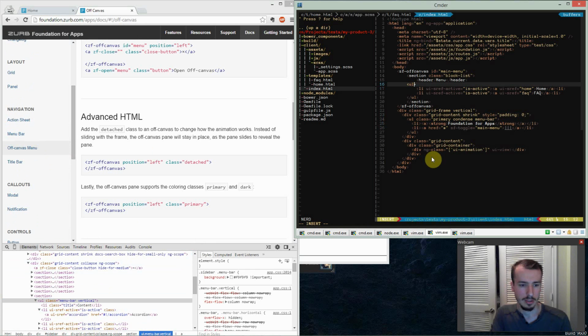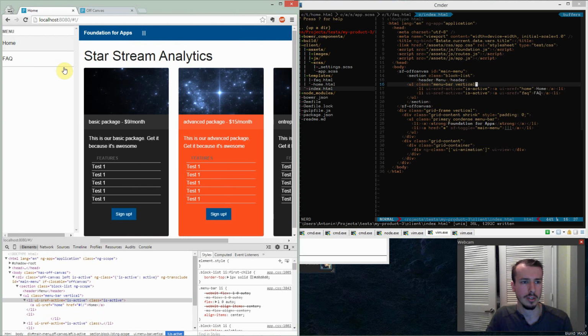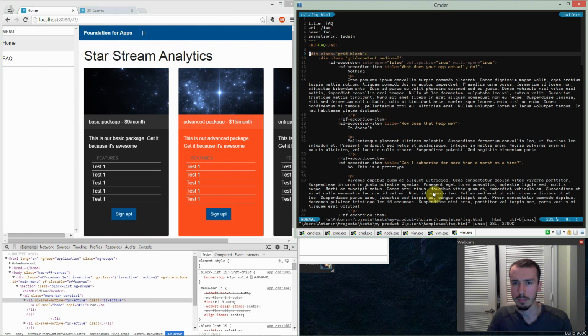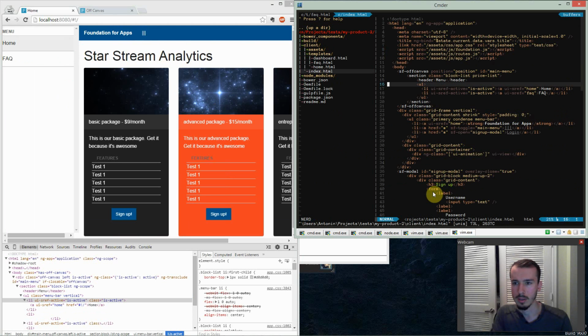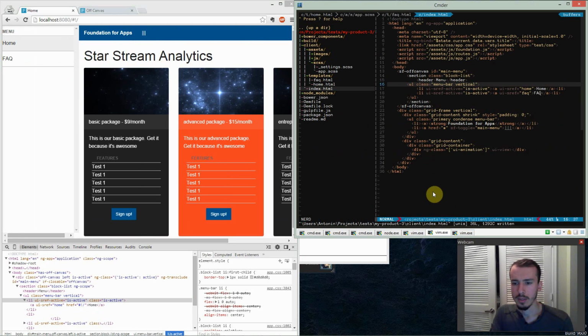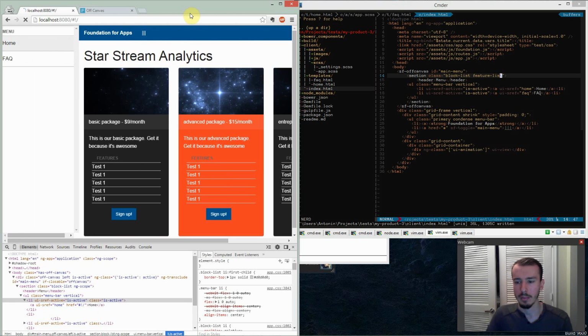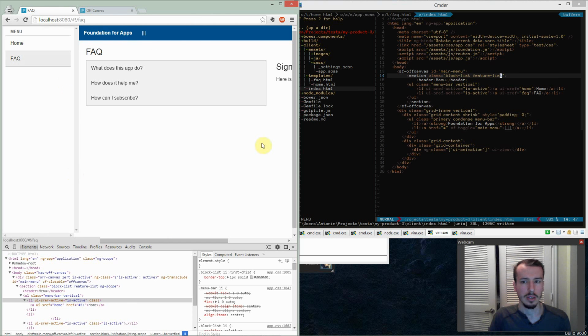I will make this a block list, but I'll make this a menu bar vertical. And let's see if that works. I feel like I used something else in my other projects and it worked. It still works, but I would like to use what I used before because that was pretty awesome. Block list, price list. So I did something that is kind of bad. The reason it's bad is because I'm kind of mix and matching CSS that shouldn't go together. I wanted to add some space in between. Yeah, I don't like that. Whatever. Okay, cool. So we have our menu.